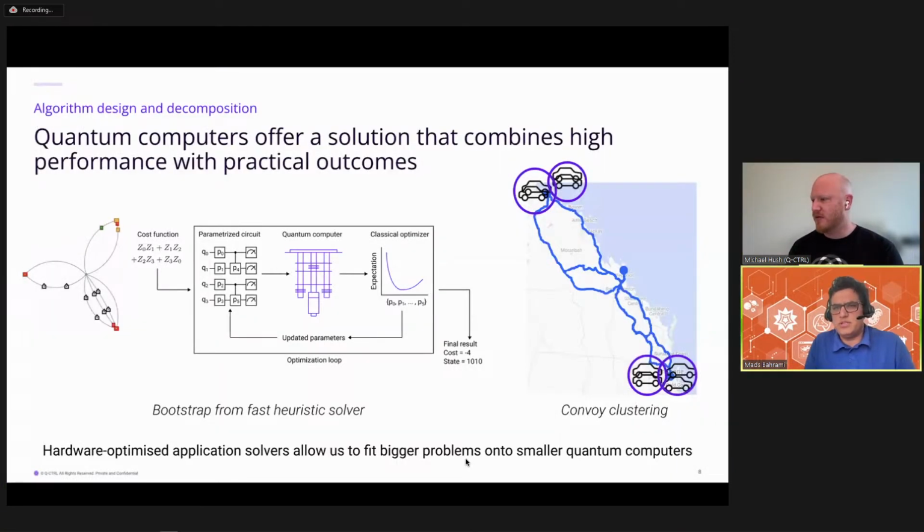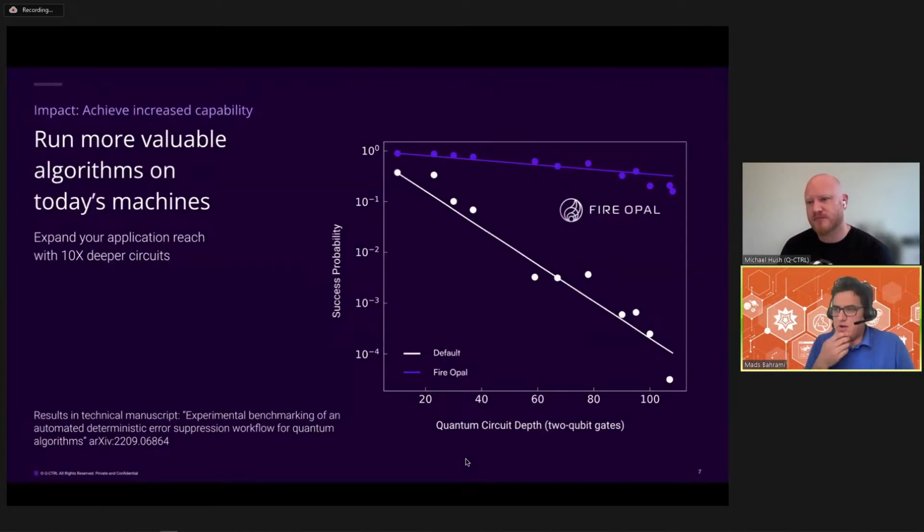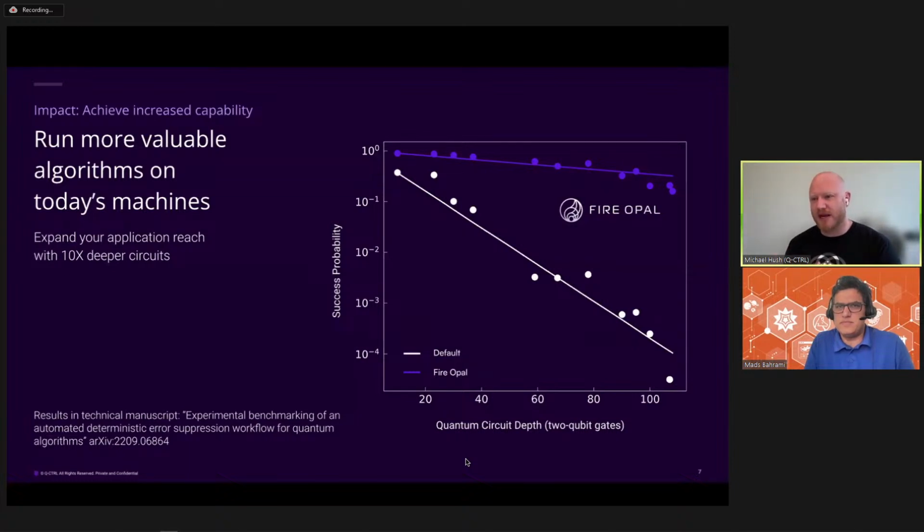So Michael, if you go back to the previous slide, how sensitive is the FireOpal algorithm with respect to a specific backend that the user picks? Basically, hardware by hardware, do we see a different performance, or on average, we should be able to see a good improvement in any backend that we pick? Yes. So we only ever put backends up online where we can see a significant improvement. There is small variation between different devices, but I'd say largely we get comparable performance. We work hard to make sure that the techniques we've developed are all implemented correctly for the particular device that it's running on, so that you're getting a comparable improvement in performance.